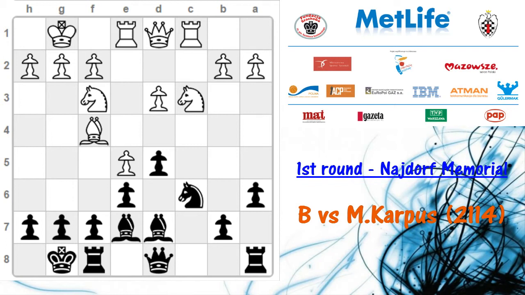And yeah, I think this was the first point in the game where I actually calculated something. I felt that was a little bit clever. Probably I was. He played a3, but knight a4 looks tempting. But here I had prepared knight to b4. And here knight c5 might look natural, but I will take it.